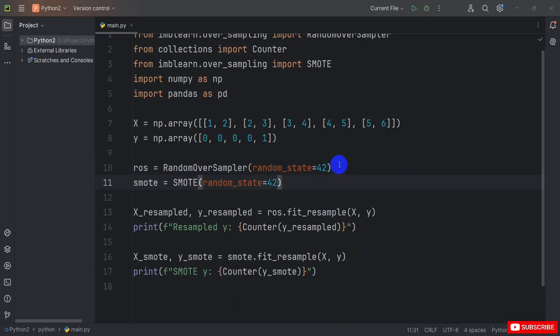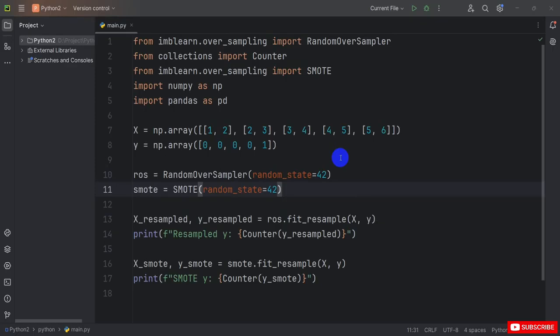So I hope you properly understand the imbalanced data input, or sorry, data output. Here I've explained this code step by step. And there you have it, completely done: an essential technique for handling imbalanced data in Python and resampling smoothly. Each method has its own advantages, and choosing the right one can greatly improve your model performance. So I hope you properly understand today's tutorial topic. Now, thanks for watching and happy coding.